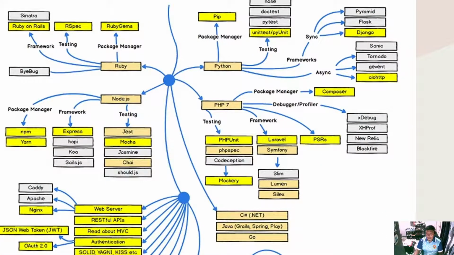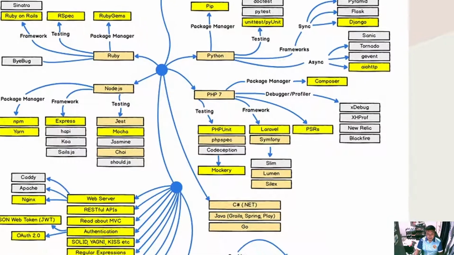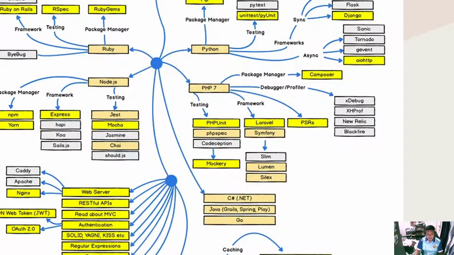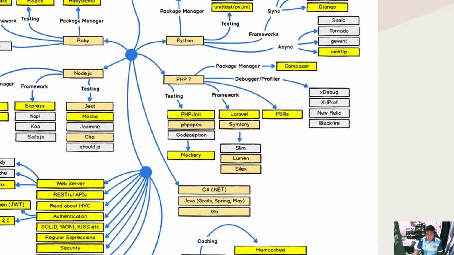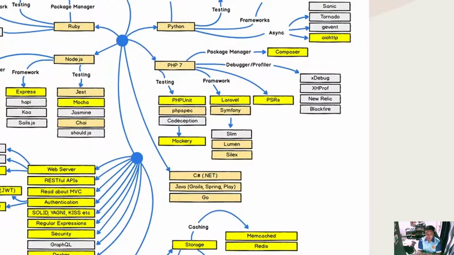The latest version right now, in the year 2022, is PHP 8. We have a lot of testing tools for PHP: PHPUnit, Codeception, and Mockery. And we have the frameworks. The best framework in PHP is Laravel, then Symfony, Slim. But we are going to use a nicer version that really follows the pattern of MVC. Later on I will discuss that.